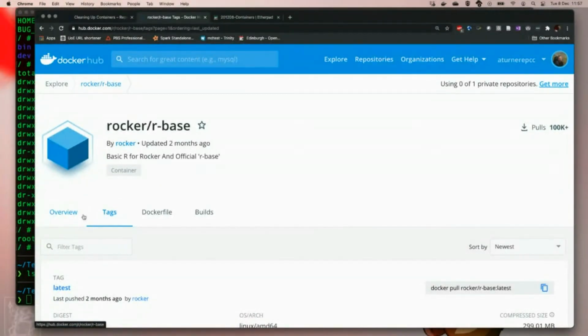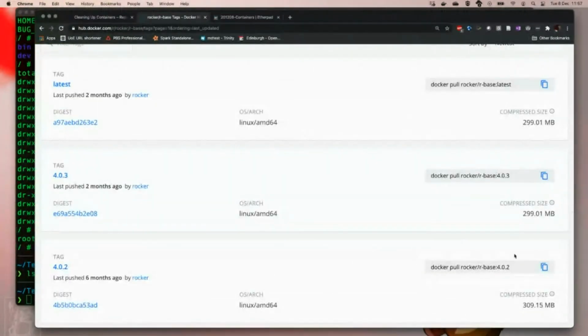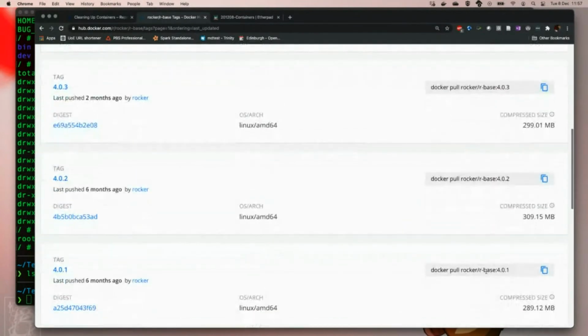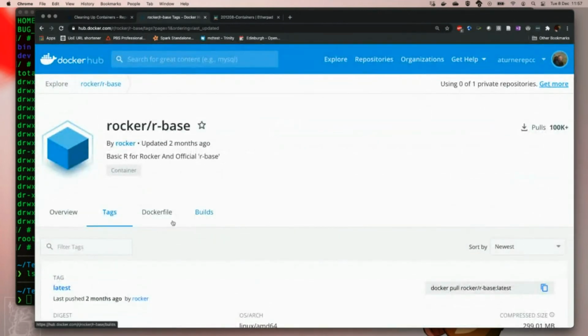And each of these tags has an example of how you would get that particular version as well, in a similar way to the top level page for a particular repository. Yes, okay, there it is.